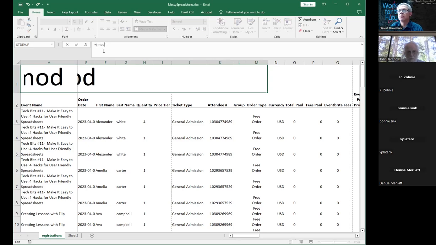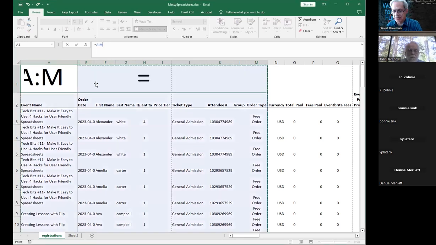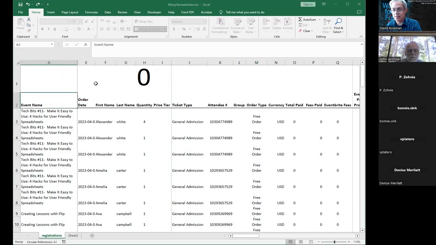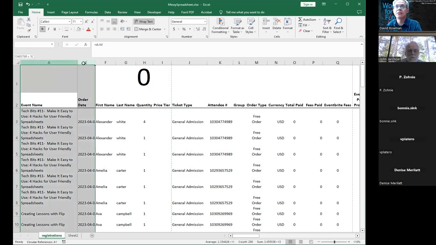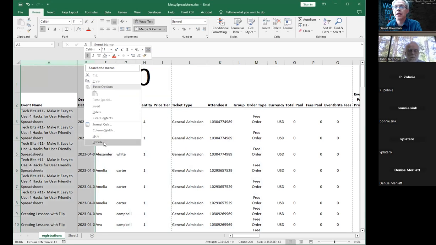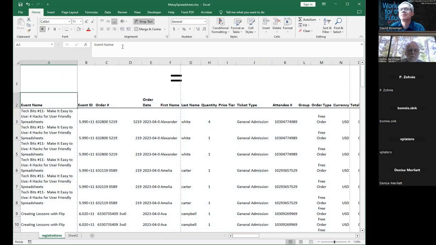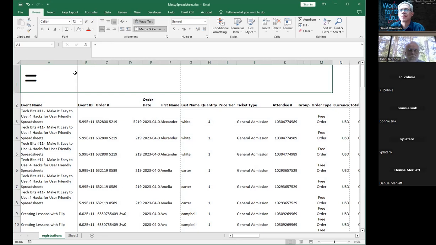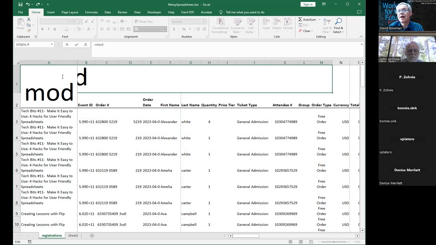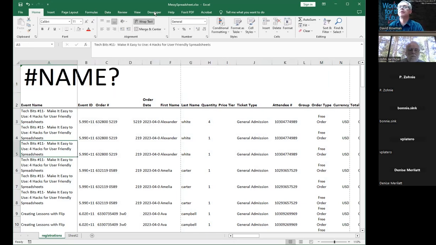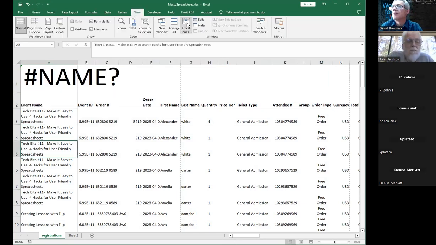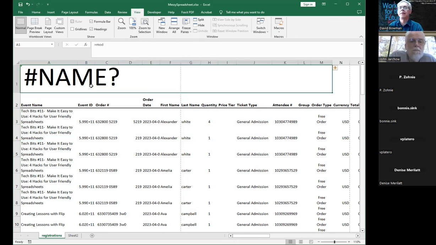Mod. Oops. Oh, you know what? Hold on. This is going to be silly. Let me unhide, because it's doing weird things on me here. Unhide. Okay. There we go. All right. If it's equal to the modification, why is it? Oh, all right, hold on. I apologize. Let me unfreeze my panes. Unfreeze. There we go. Okay.